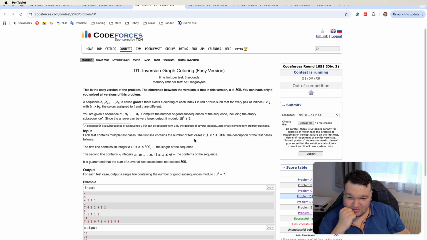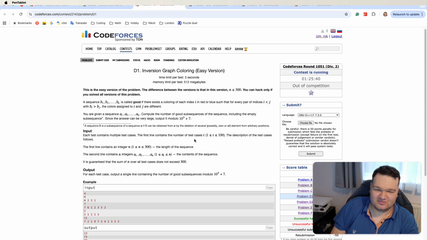And to get n square log, I just need to add some Fenwick or something, or I don't know. Well, I'm pretty sure I can do that with some segment trees or something.